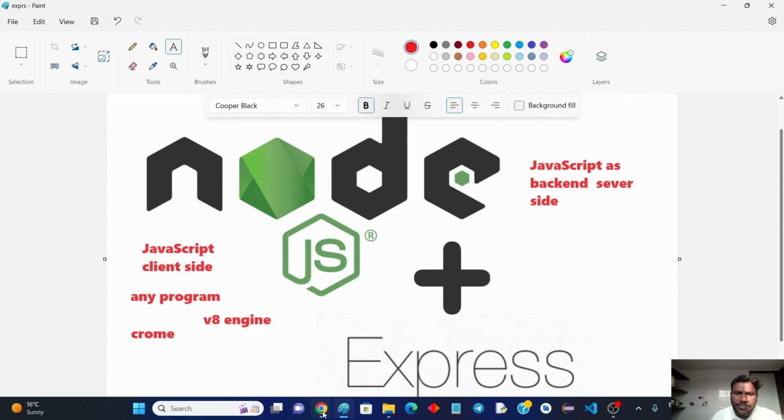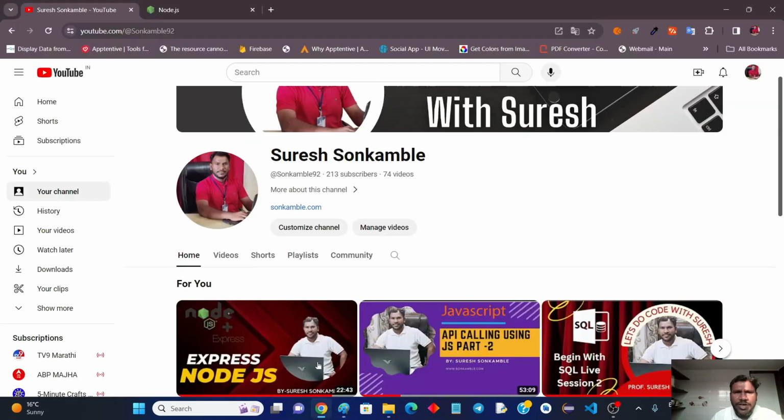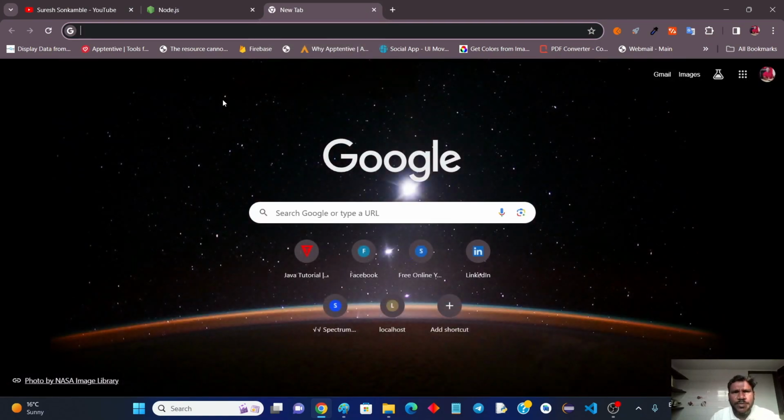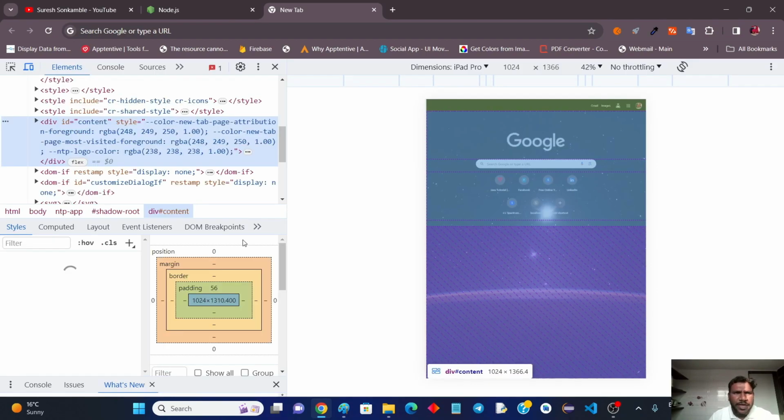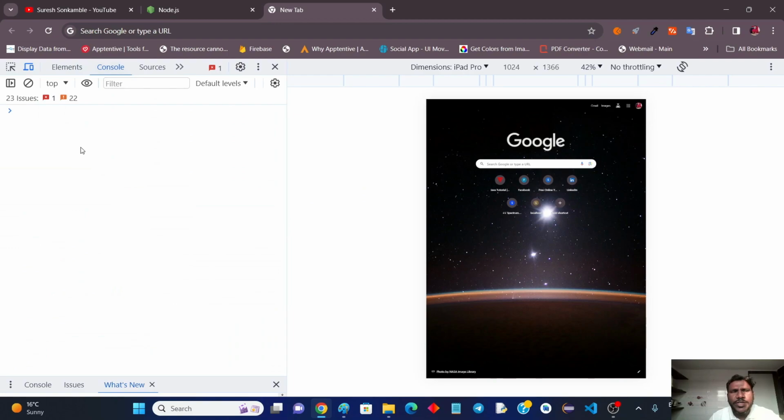For example, we have not installed anything up to now, and if you want to run some basic JavaScript program, we just need any browser. Go to the browser, inspect, and you can observe the console here. You can do all kinds of programming here. If you add 2 plus 2, you get the answer 4.